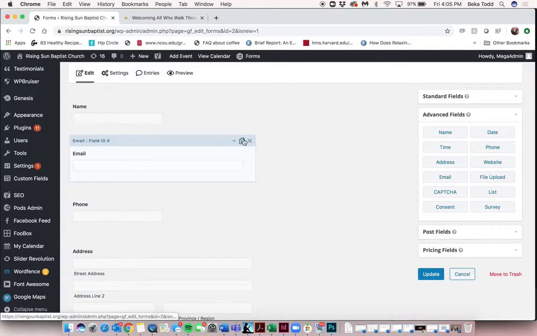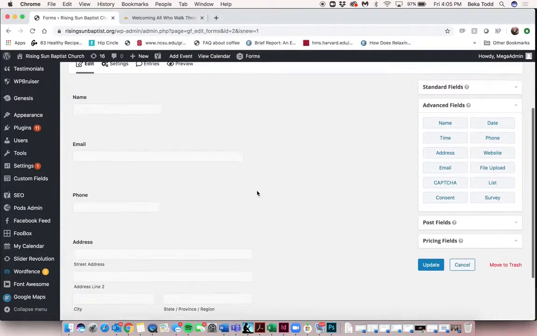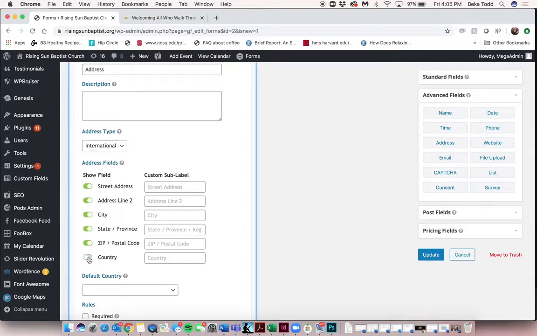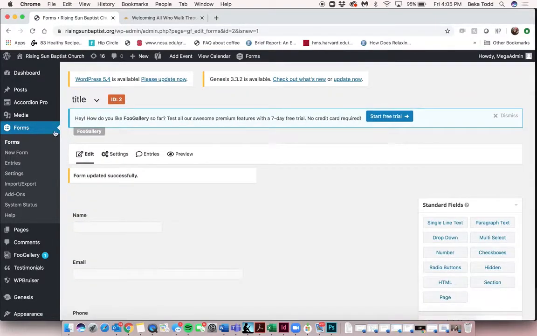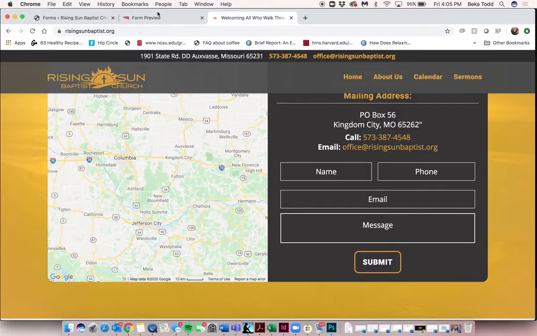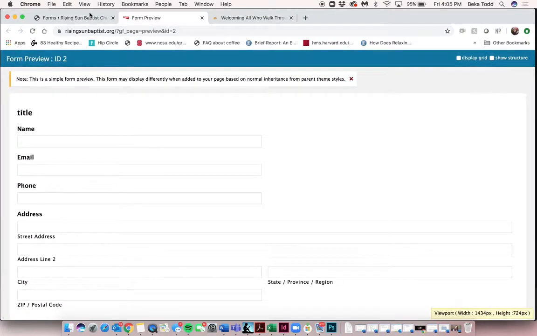If you want to duplicate a field, again, that's done through here. And you can edit how this appears. So I don't need to know what country they live in, so I can get rid of that. And then you would just click Update, and then you've got a new form. If you want to preview it to see what it looks like, you can see it here. And this is sort of what it looks like. Obviously, it's going to have the yellows from your site on it, but it sort of looks like this. So you can make sure it looks all right.